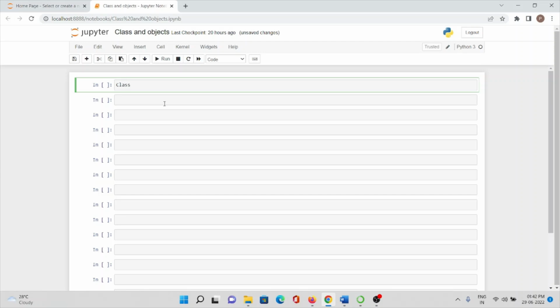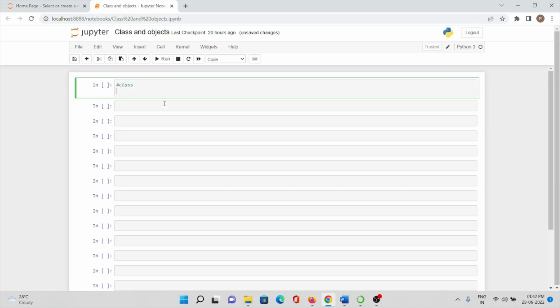Then we'll try to create classes and objects in Python programming. I will just give some layman terms to understand what exactly classes and objects are. Once we get into the practical session, then we'll try to understand the exact meaning of class and objects.